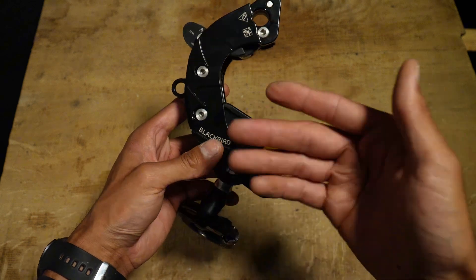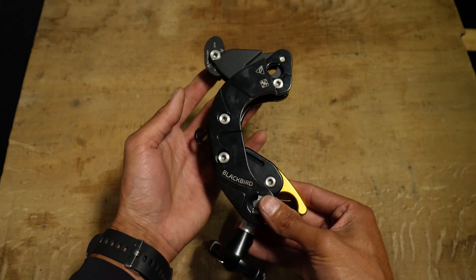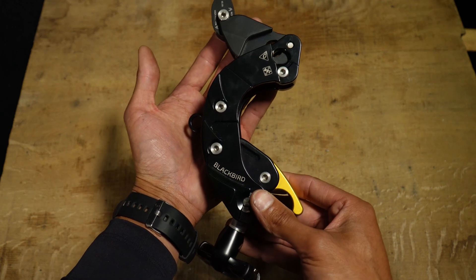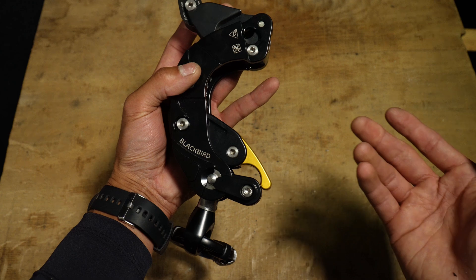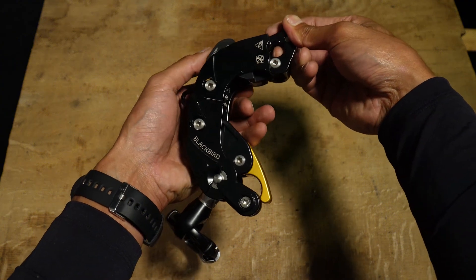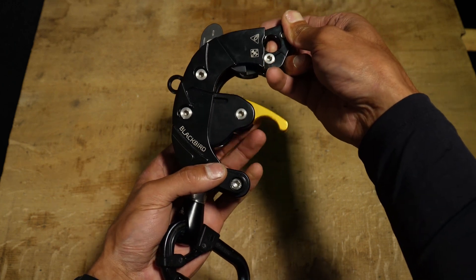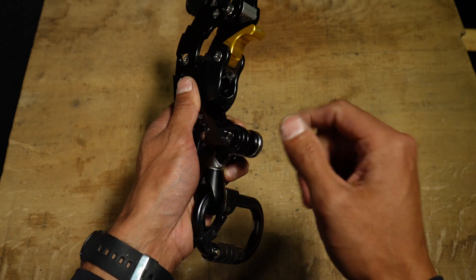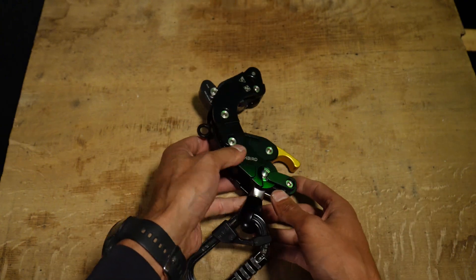It's super simple to get it on and off, close it up. If we look at the top here — if you're using an SRS configuration, the top cam here engages, so you add another friction point on the device which makes it work for SRS, which is really cool. And then when you're using it in MRS, the carabiner locks the top friction cam down, so it's similar to a spider jack or a lock jack. You also have a bearing on top here so the rope runs very smooth.